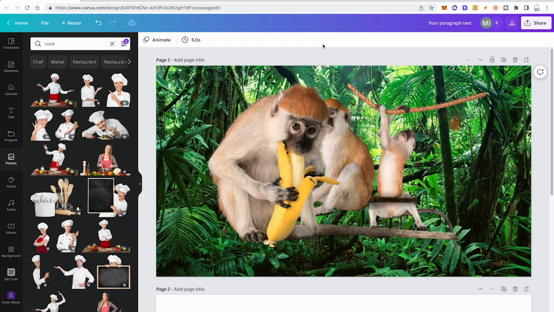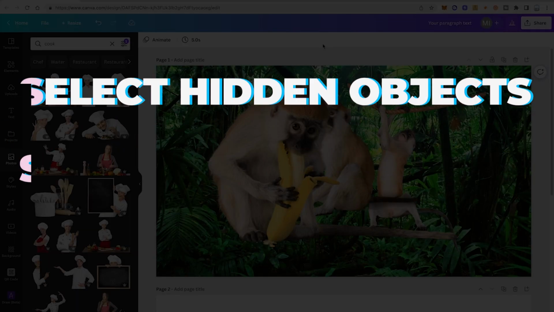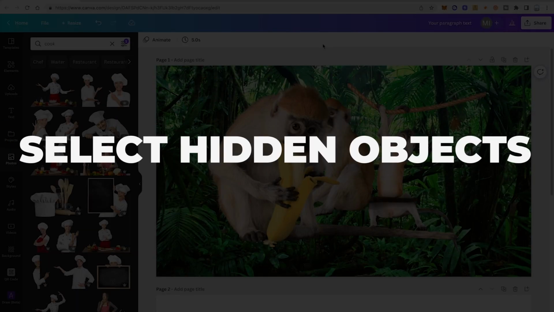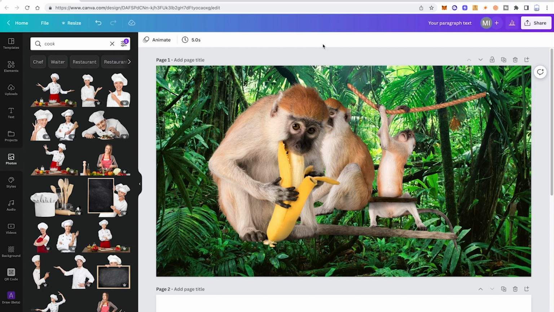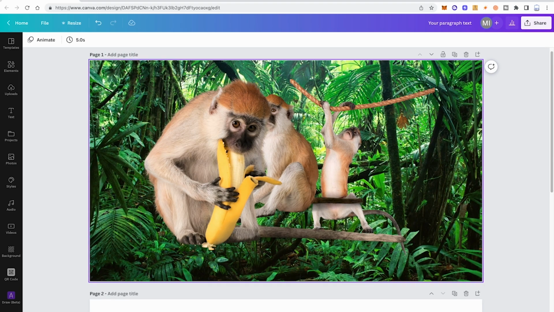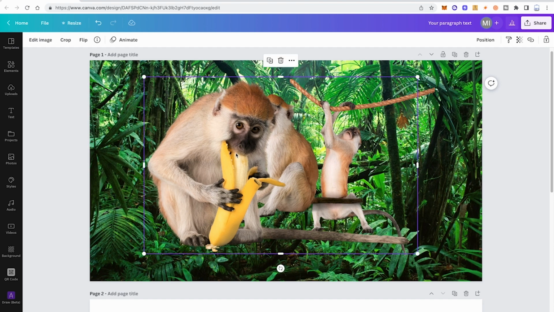You should pay close attention to hack number 29, because this is yet another hack that is extremely useful, and you might want to use that hack over and over again. For this hack I have prepared a jungle picture here with a couple of monkeys on it. Now, as you have probably noticed, whenever you have a lot of elements in your Canva designs, sometimes it can be really difficult to select the element that you would actually like to move or manipulate or whatever. Now, there are a couple of ways to make this easier, and some of these ways have already been shown in previous hacks in this video.